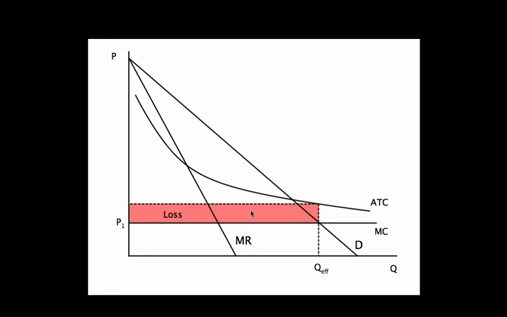So if the government, for example, wanted to make this firm efficient, it would have to somehow subsidize the loss. The other possibility is maybe to make it break even. Again, assuming we had that cost information, which in the real world is going to be a problem, but that would be your break-even point. So we're going to set price equal to ATC, and this firm will then break even, or maybe you can let it go slightly above break even and make an economic profit.